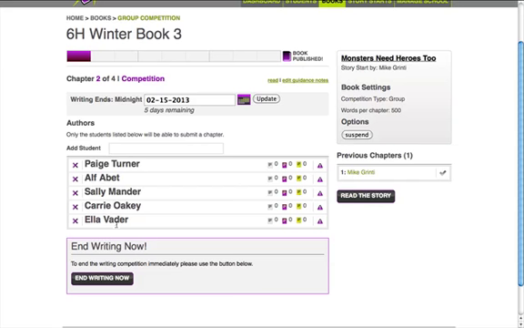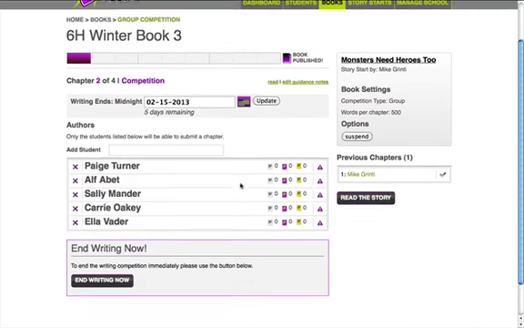You'll then look at each student's piece of work and you'll approve it if it's appropriate and ready to go into the voting, or if you want to provide some individualized feedback for a student and maybe ask for some revisions, you can do that right here by clicking on the student, and you can communicate with the students. So it's really easy to do.